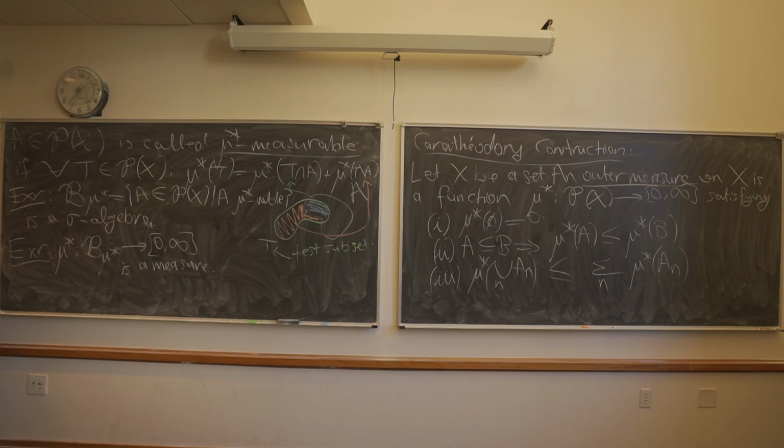Last time I saw this, yes. I wanted to say that the mu star measurability of a set is like to make it possible to disjointify the sets. Exactly. Property 3. Yes. But when I was thinking about that, it doesn't look like we're looking at the disjointifiability of A. It looks like we're looking at the disjointifiability of T. So, how do those work together?